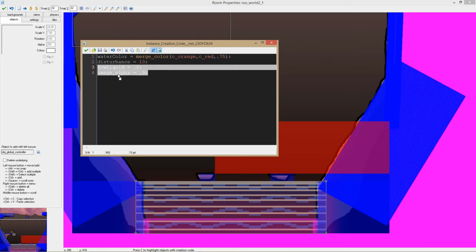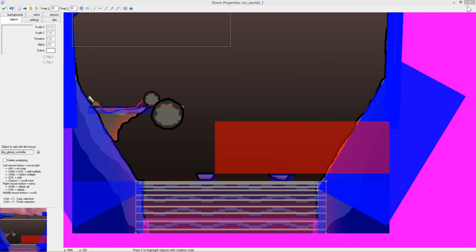We can change the image alpha now, which is just the alpha of how see-through it is. And we have this new variable how liquid, and I'll talk about that in a moment. But then we have set disturbance, and we have set watercolor to be a more orange-red-ish color. So that's how we fake the lava down here.